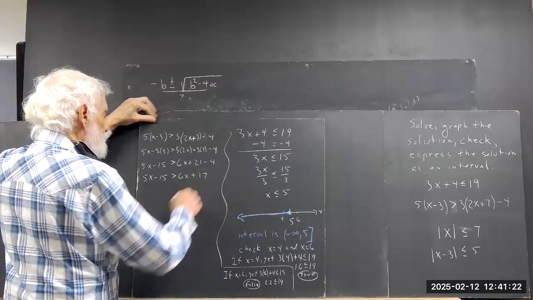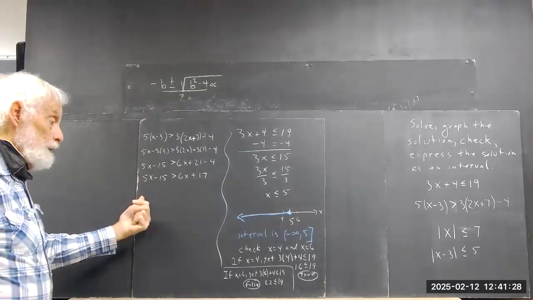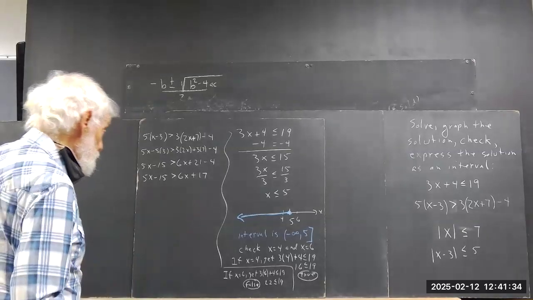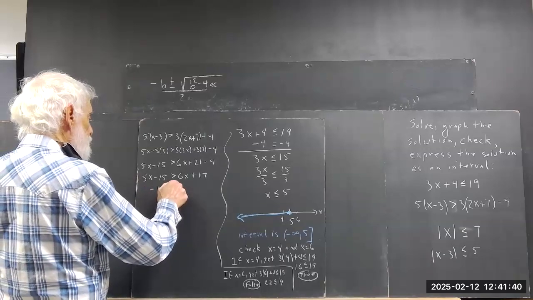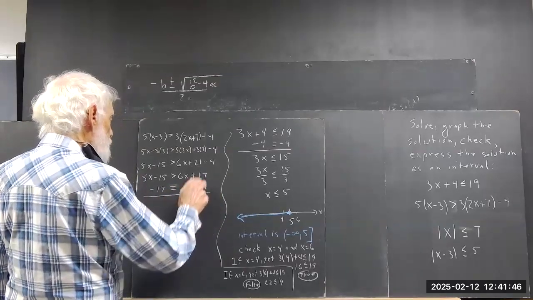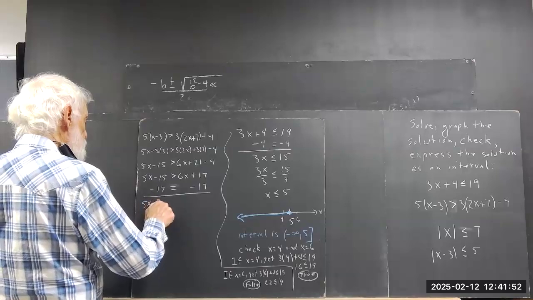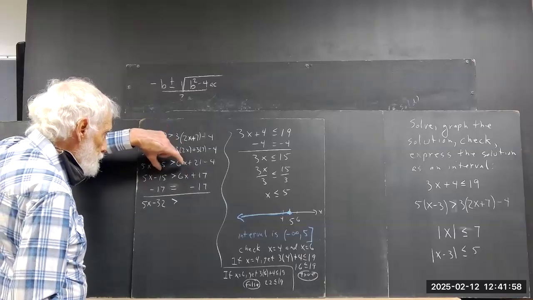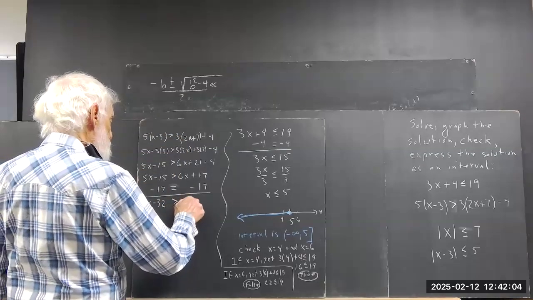21 minus 4 is 17, so we make that simplification. Now what do we do? Well, we want to have x on this side and numbers on this side, right? Constant numbers. Okay, so we're going to subtract 17 from both sides. So we'll do negative 17 here, equal negative 17 over here. Then we line up constant numbers with constant numbers. We have 5x minus 32 greater than, because when you add equal things to something that's greater than something else, this is still going to be greater than this. And we've talked about that.